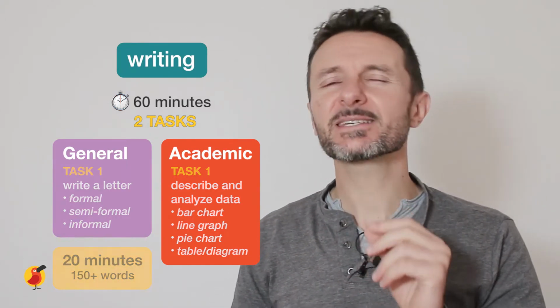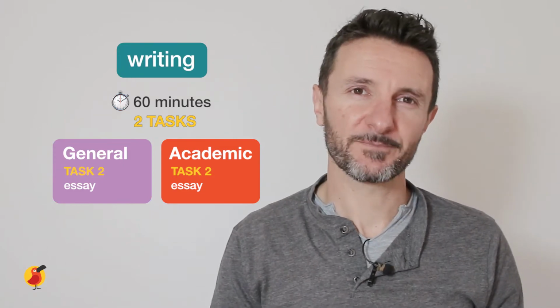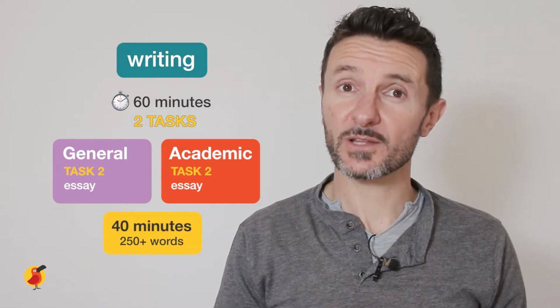So now, let's cover writing task 2. Writing task 2 will be the same for both IELTS Academic and IELTS General. Here you'll need to write an essay. You'll be given an essay question which you'll be challenged to answer in 40 minutes, and you'll need to write at least 250 words for your essay in English.